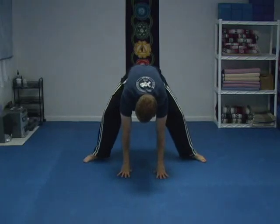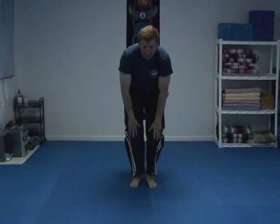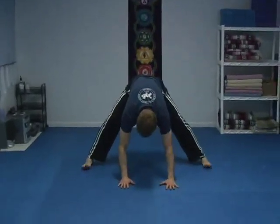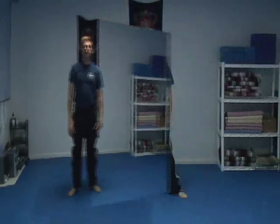You can come in like this: heels, toes, heels, toes, heels, toes, and up. Or we're going to do another variation. So you're in a pyramid, legs like this, in, and that depends exactly on what's safe for your students.